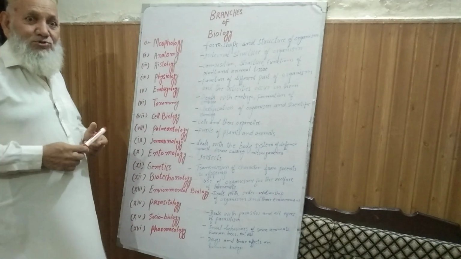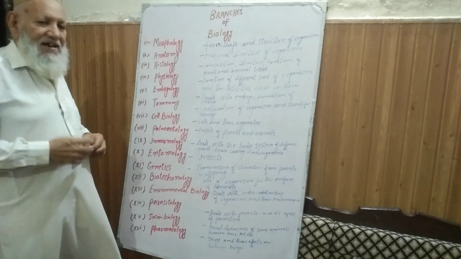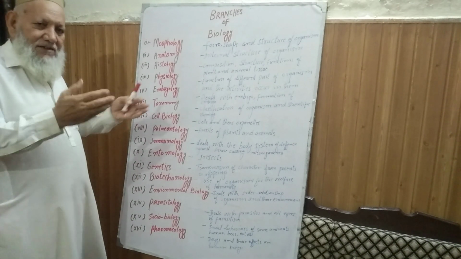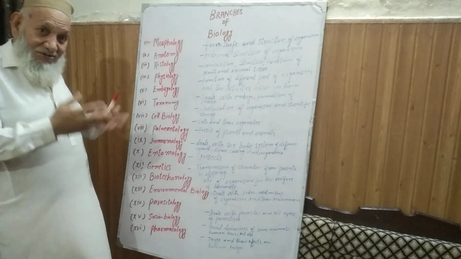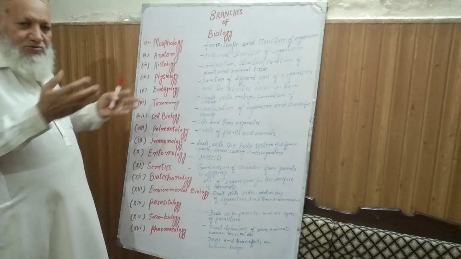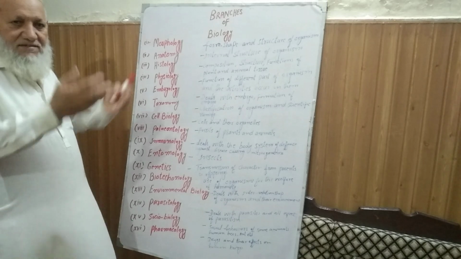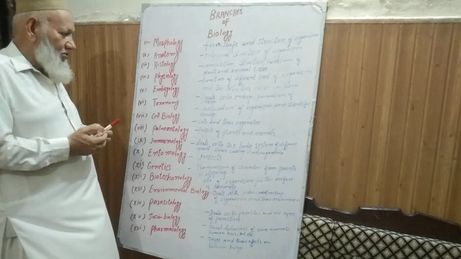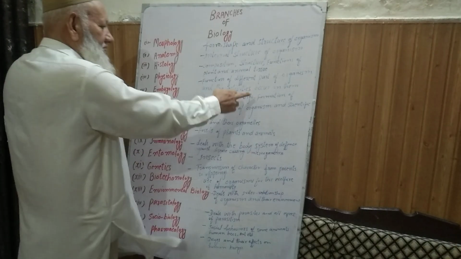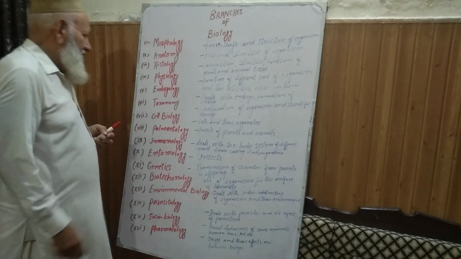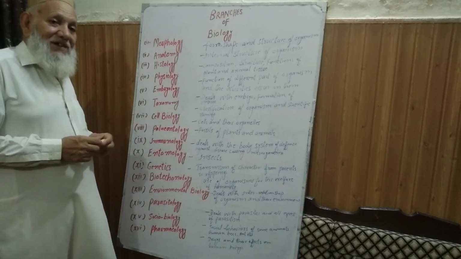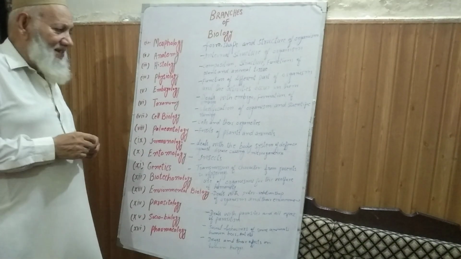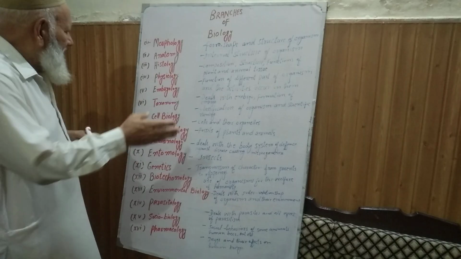So it links with the embryo. In common language we call it an egg. Where the egg is, and then where the baby is in it. You must have heard of the word parentum, where you will see the eggs, and there the embryo forms. So now you know that it deals with the formation of the embryo. The study of the embryo of animals and plants is called embryology.